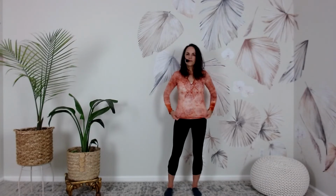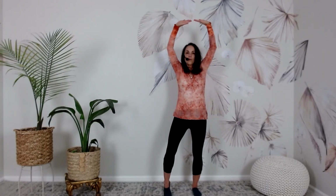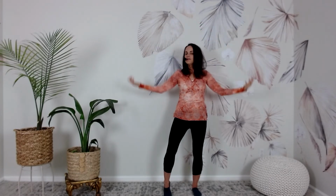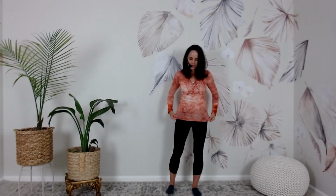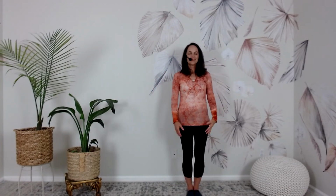Just a quick point, whenever we do the heel raises, if your balance feels off any particular day, you can raise one leg, right? So as your hands are up, you can lift the heel off one side. So please feel comfortable to do that. Drawing a bow to the left and the right, bring your feet together, check your alignment.